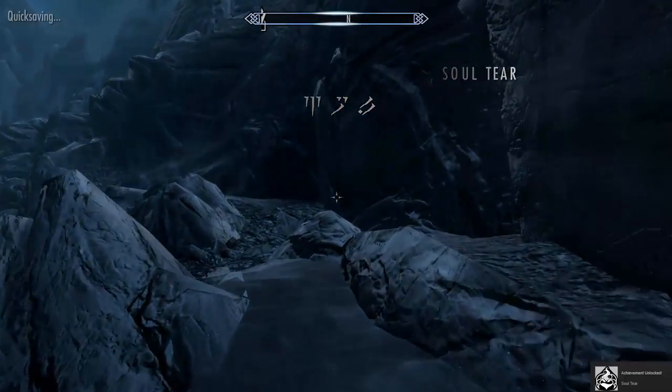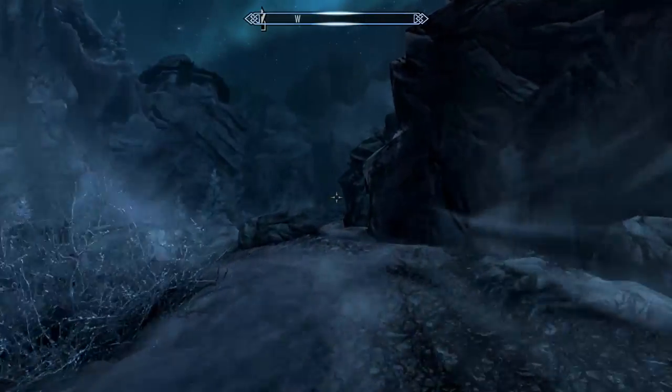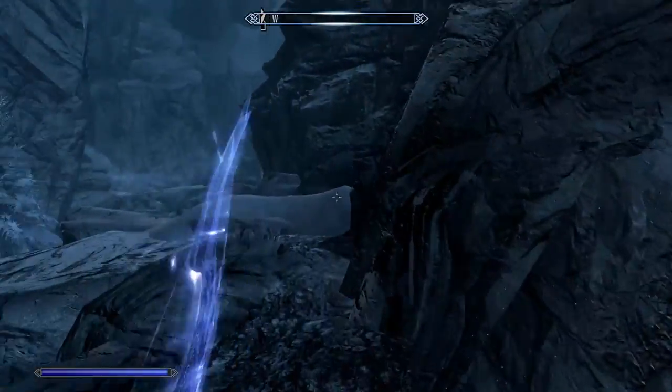Thank you. Achievement unlocked. Soul Tear. Good. That's all I need to do. It's very easy to forget about getting that shout, actually, because I never generally get help from Dunavir while doing my games on my modded Skyrim.